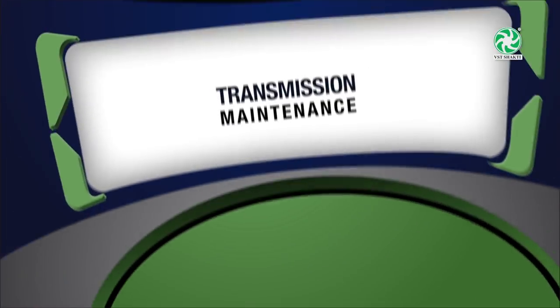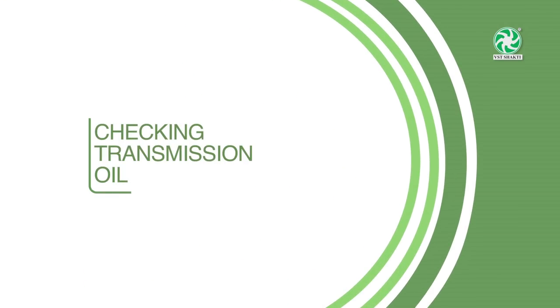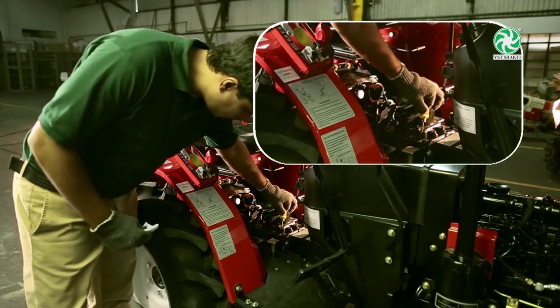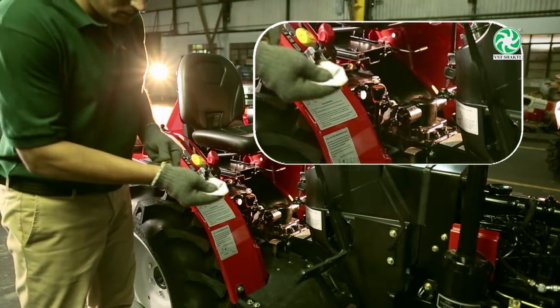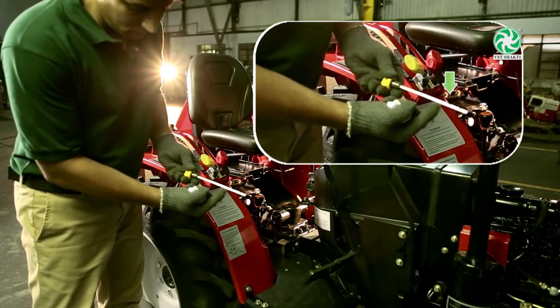Now let's look at transmission maintenance. Checking transmission oil. Regularly check the level of transmission oil by removing oil level gauge provided on the shifter cover. Always maintain the oil level at maximum point.